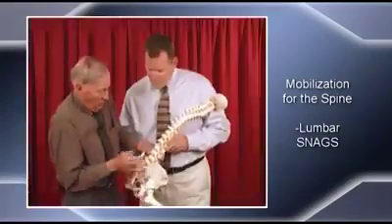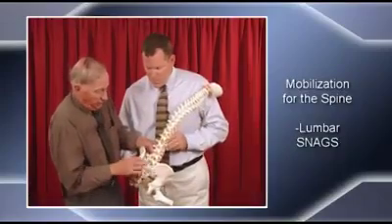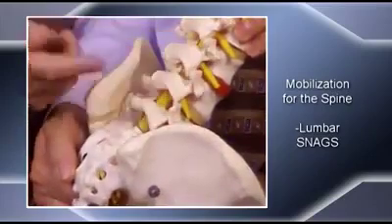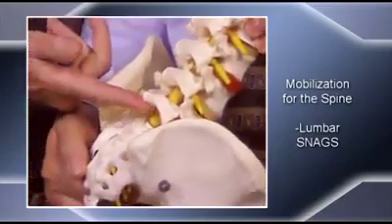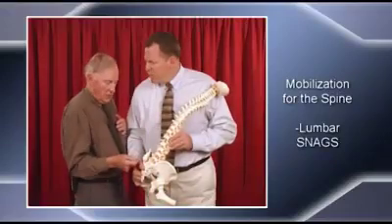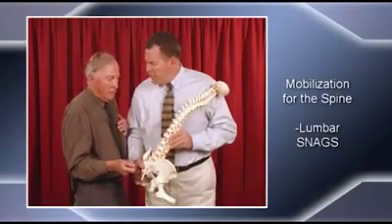And while we've got the spine, can we just show that the ilium projects backwards on the sacrum, and you cannot, with your hand, for instance, make contact with L5. Right, and that'll be useful. That'll be a useful visualization to have when we start talking about SNAGs at the L5 segment.